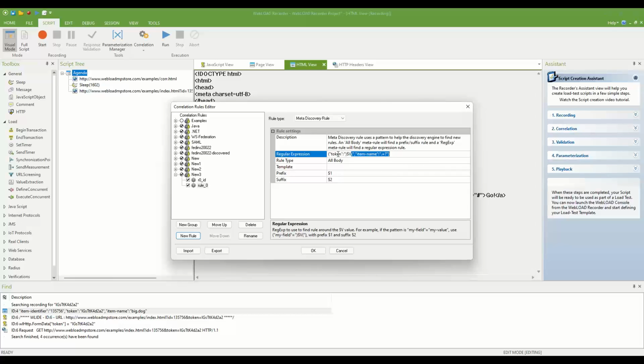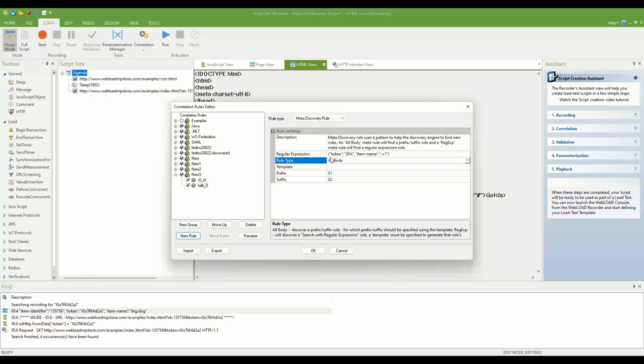This suffix, as you can see, is basically static. It's going to be the same value all the time. But this thing is going to be changing, because the name here is going to change. So I just want to create a regular prefix-suffix-body rule, so that's what I'm going to keep. The template is only applicable for the regular expressions. We'll see it later. And now, what's going to be the prefix and suffix?